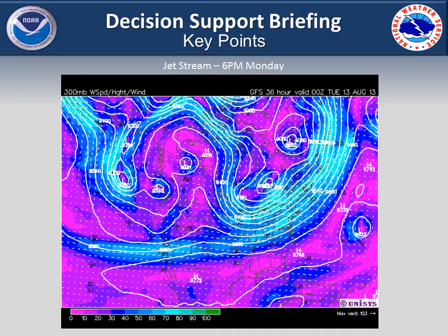One of the reasons is jet streaks, which are embedded in the jet stream. You can see them here in slightly greenish. There's a jet streak. There's a jet streak. Here's another one across the Great Lakes. And you could also say there's a very weak one moving across the desert southwest.